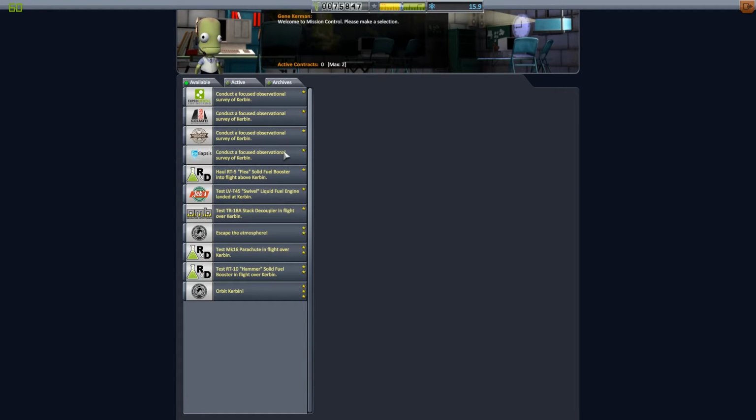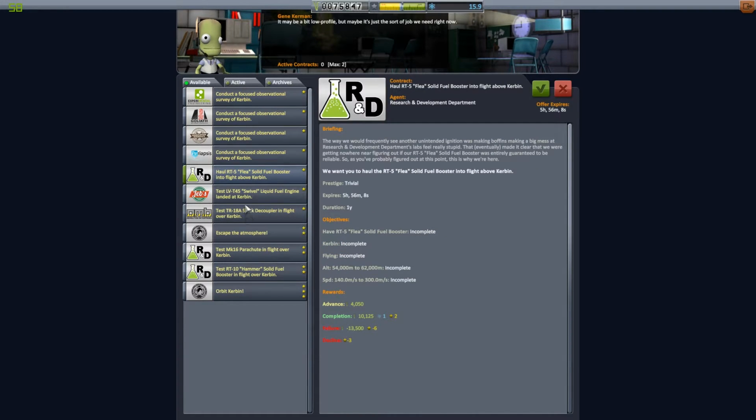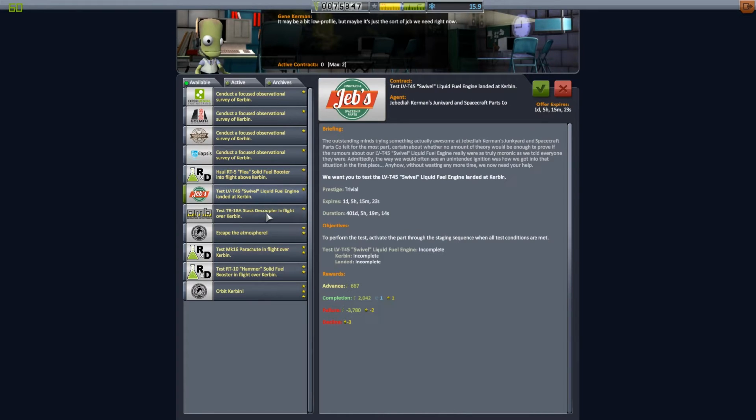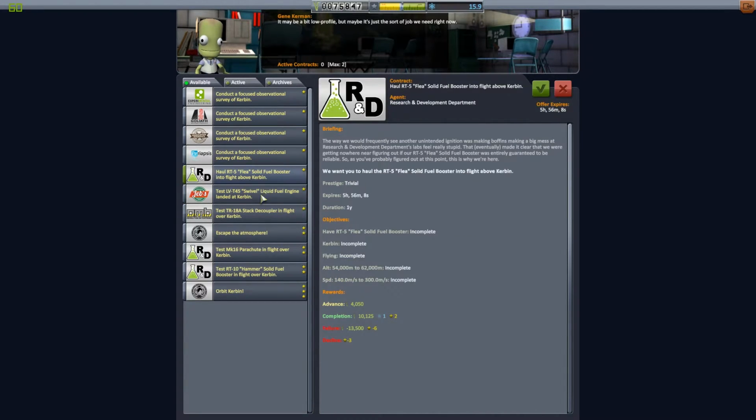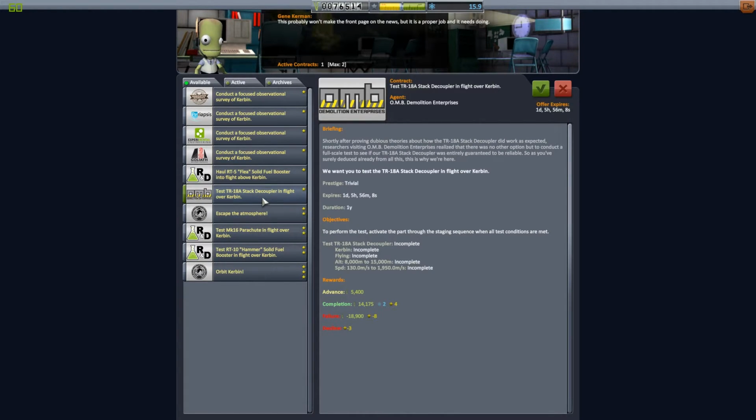Okay, we got a lot more contract missions now. Some of them I'm not going to be able to do, like this one, because this is take a crew report in flight below 19,000 at a very specific point. So we're going to need some sort of plane, or at least some sort of precise flight device to get that. We could do this, I suppose. I mean, that's just testing it landed, so that we could do. Test the decoupler. Yeah, that seems like an easy one to do as well.